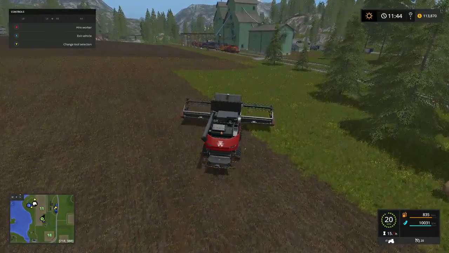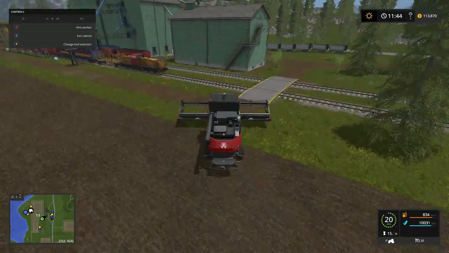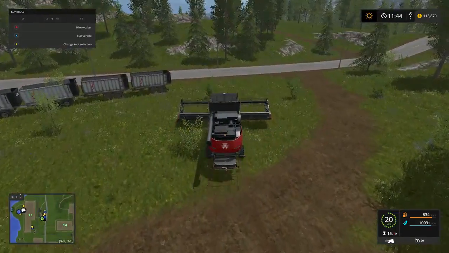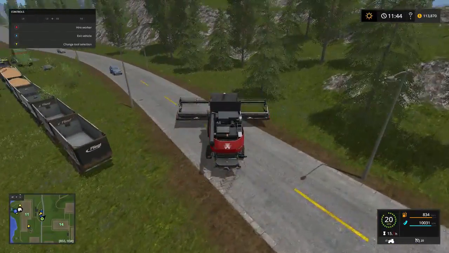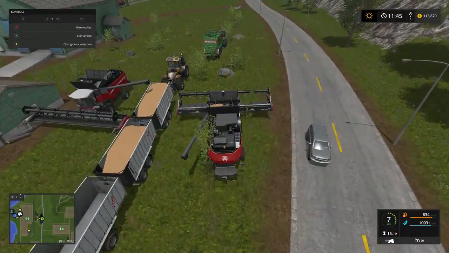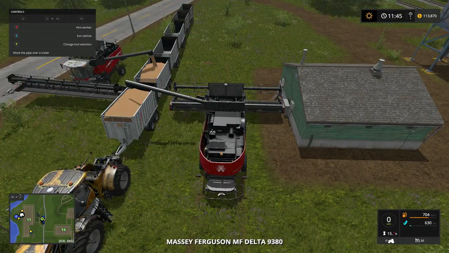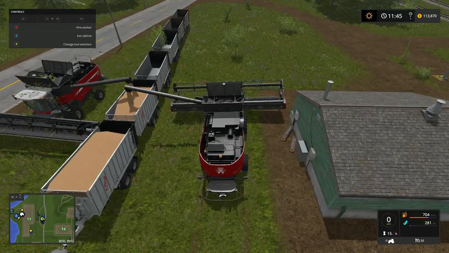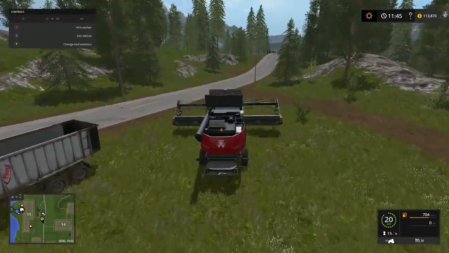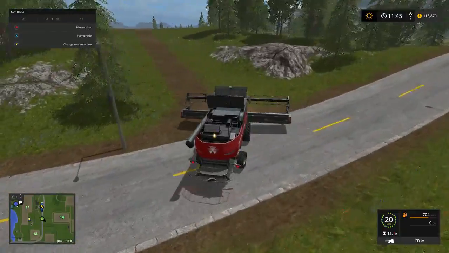Alright, now we gotta drive these two machines all the way across to the other side of our farm. But of course, I'm gonna take a shortcut through our farm. Pole in the way. Oh, car in the way. That's some fancy footwork there. All right, and off we go, folks. Better turn our beacons and lights on. Oh man, I missed a sign. Dang it, minus 10 points for me.